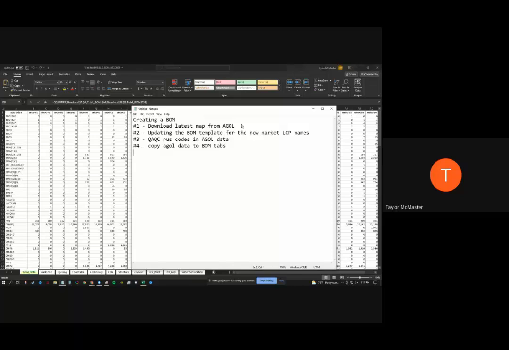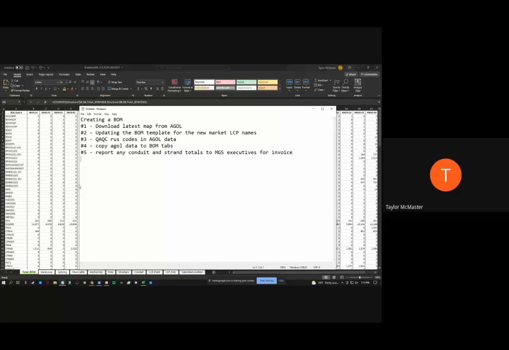Number five, report any conduit and brand totals to MGS repeated or NGS. And lastly, step six, upload the completed BOM to Dropbox and send.